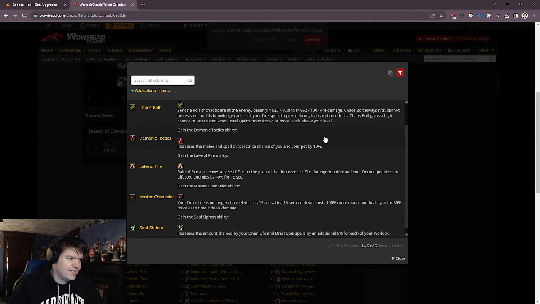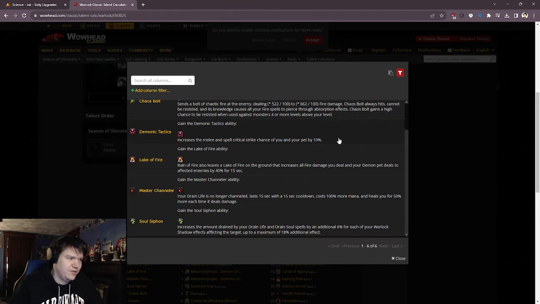Gain the Demonic Tactics ability: increases melee and spell critical chance of you and your pet by 10%. We're not going to be using that because dots can't crit, right?